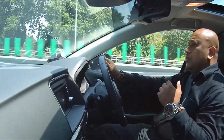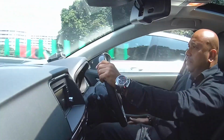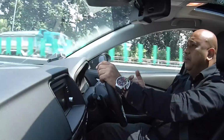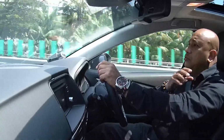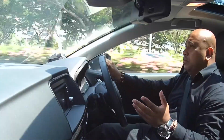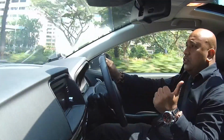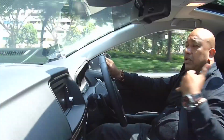And now moving over to space-wise, the car is really comfortable. You've got some really great seats for both front passengers, electrically controlled seats, I must add, and for the rear passengers, really spacious, really comfortable, lots of headroom and legroom. And for your cargo as well, if you're planning on loading lots of cargo on this car, it's got a really huge boot, lots of space, and also allows you to do that split of 60 to 40 seats, which gives you even wider range.